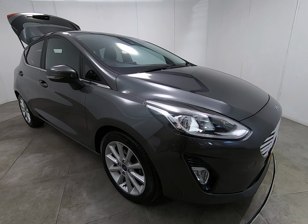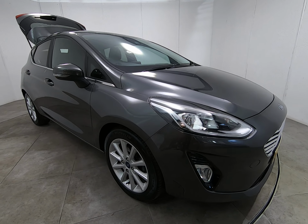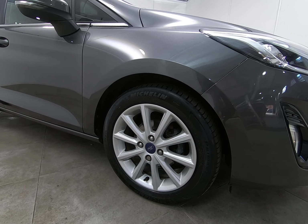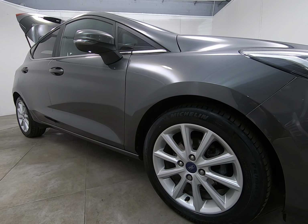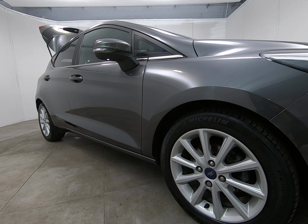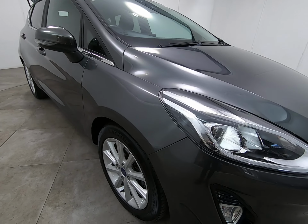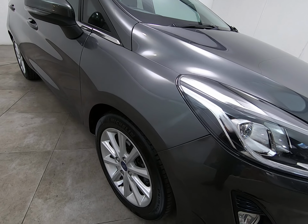As I take a step back and look down the entire driver's side of the car, can't see any parking dents. All alloy wheels, really nice. Starting with the driver's front, struggling to see any marks at all to that alloy wheel. The car does have a full set of premium branded Michelin tyres fitted, always a sign of a very well maintained vehicle. While I'm low down, just point out there's certainly no marks or damage to the driver's sill. Absolutely nothing negative to point out on the driver's front wing.